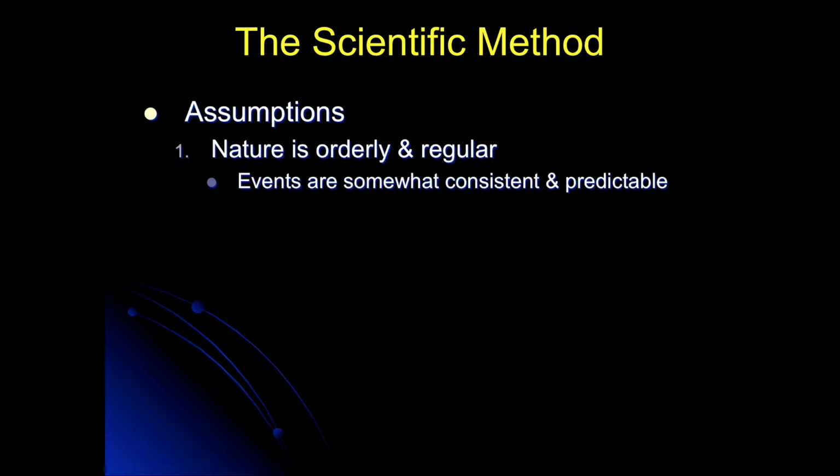Oftentimes, you'll see individuals use one particular article as the basis for the argument for the use of, let's say, a dietary supplement. However, if you can't replicate those results regularly with future research projects, then it was probably an anomaly, or the study was designed improperly. So the scientific method assumes that you're going to get consistent and predictable results. Of course, this isn't always going to be the case.